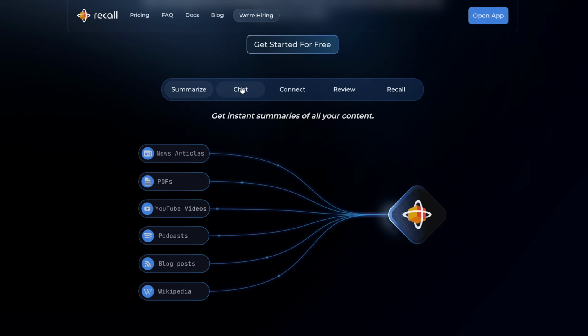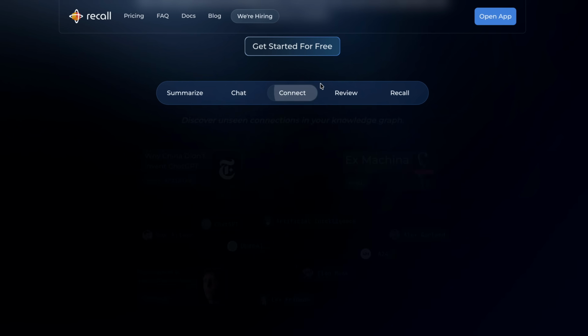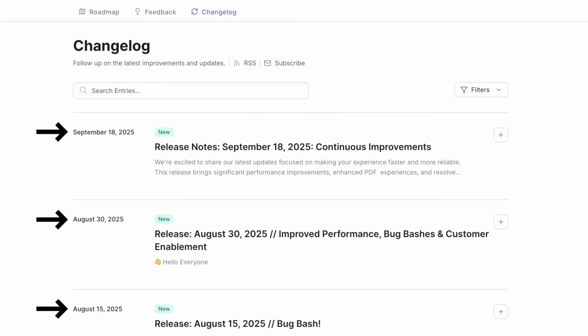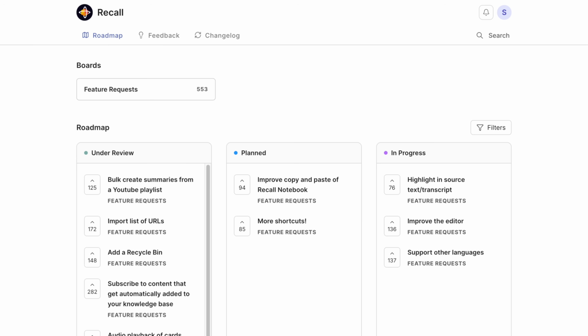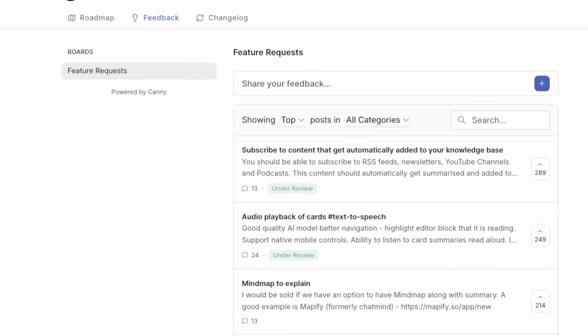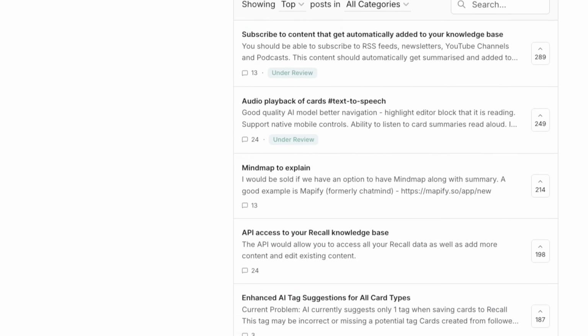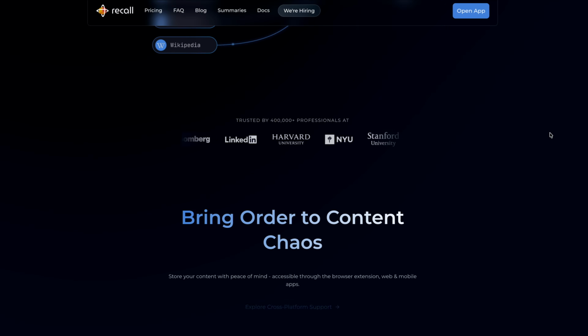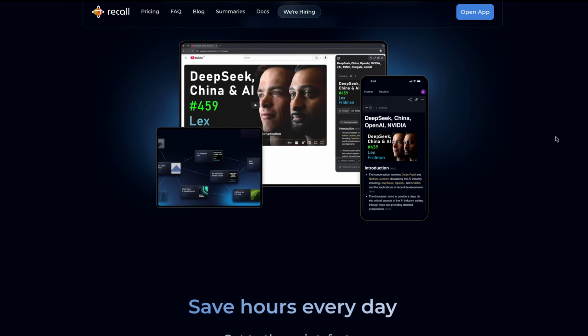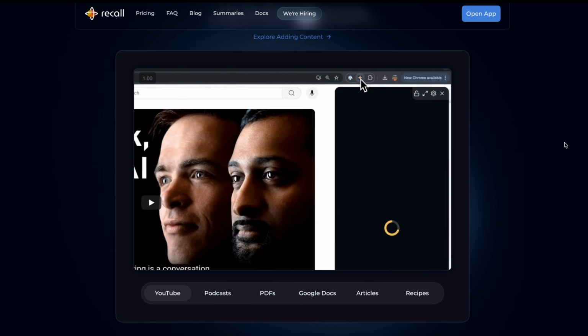And what makes me optimistic about Recall is that it isn't just another AI tool rushing out half-baked features and disappearing a few months later. The team behind it actually listens to the users. They've got a roadmap, and the updates aren't gimmicks. They're meaningful features that people ask for. It's also one of the few AI tools that doesn't feel like a flashy demo. It feels finished, stable, and built for real use.